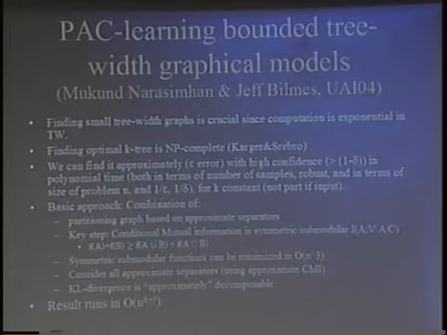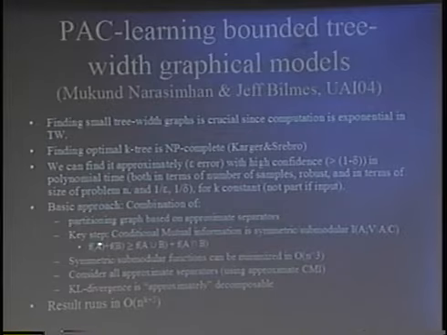And the basic idea is that, in this PAC framework, you basically have an error and then you have a probability of being correct within that error. And in the PAC learning framework, basically you just want to be polynomial in the number of samples, in one over the error, and then one over the confidence. And we can do that.